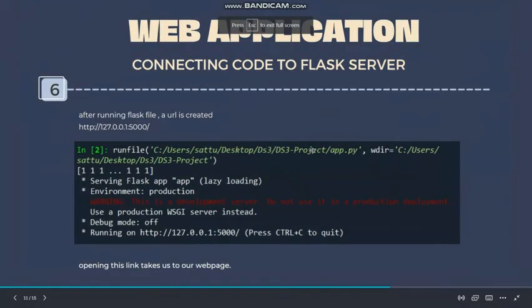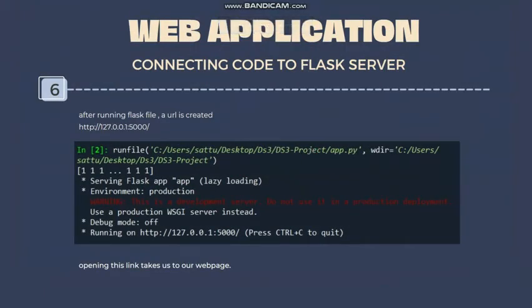So hello guys, I am Satyam Patil, roll number B21223, and I am explaining the web application part of our project. I have used Flask to develop an HTML page in Python. What Flask basically does is integrate HTML pages with Python, so we can make an HTML page with the help of Python using Flask.